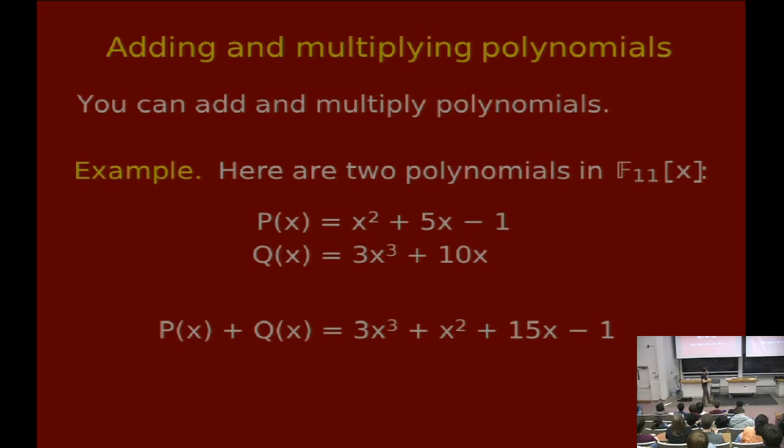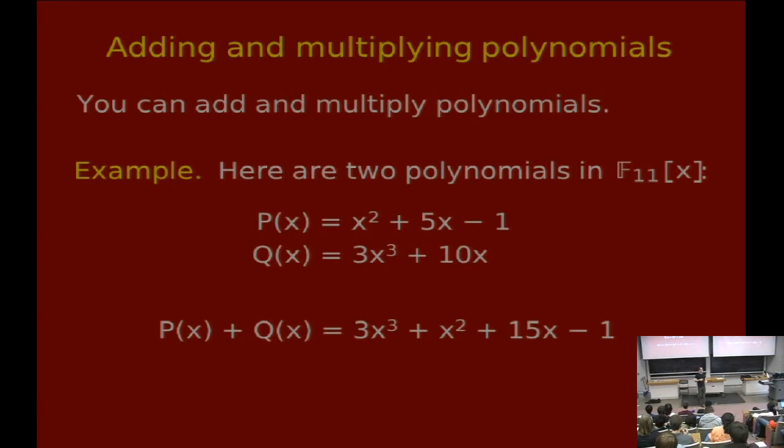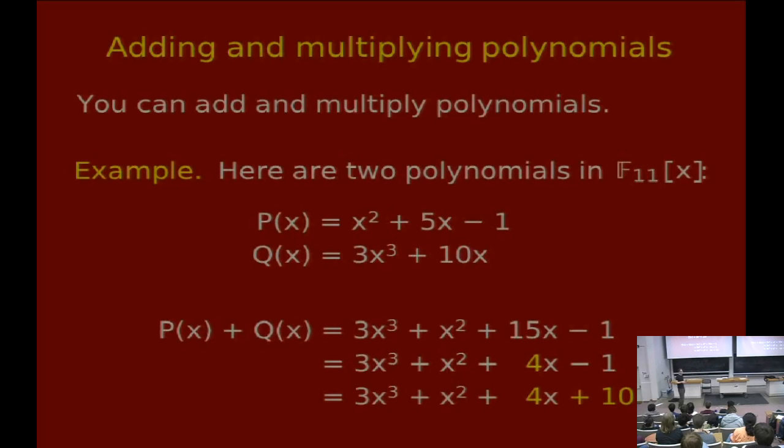Now, while I'm here, I can also say that here we have a coefficient that's 15, but we're thinking of the coefficients mod 11. So you could also call it 4. These polynomials are the same thing in this field, because 15 equals 4 mod 11. You could also, if you want, call negative 1 plus 10. And if you're writing a quiz or something, you should bring all your coefficients to numbers between 0 and 10 in this case, but that's for the convenience of the TA. These things are all equal mathematically. Okay, that's adding two polynomials.